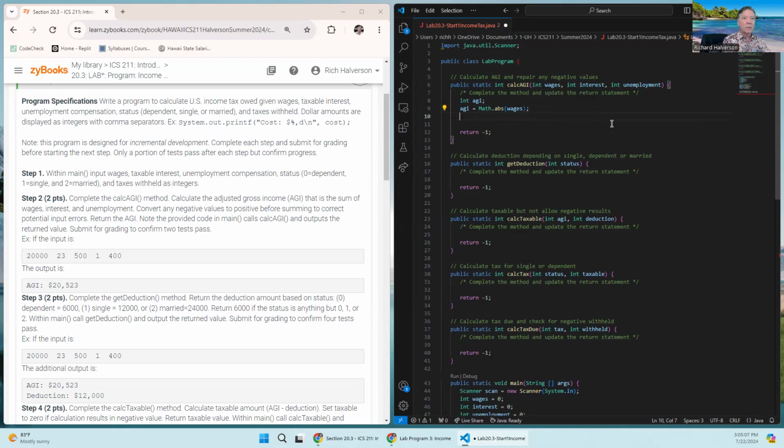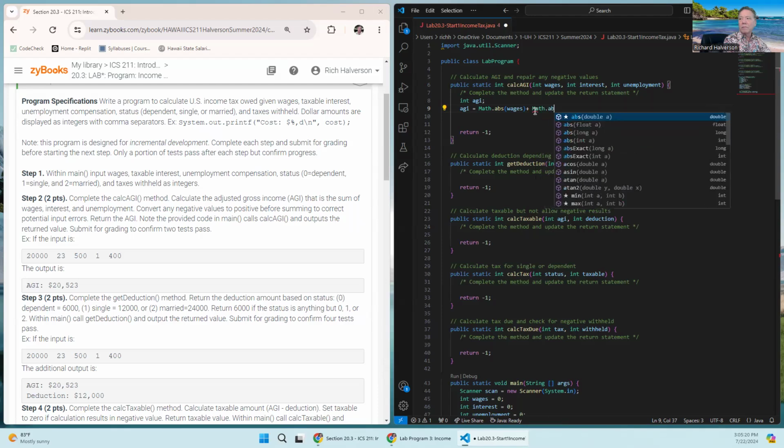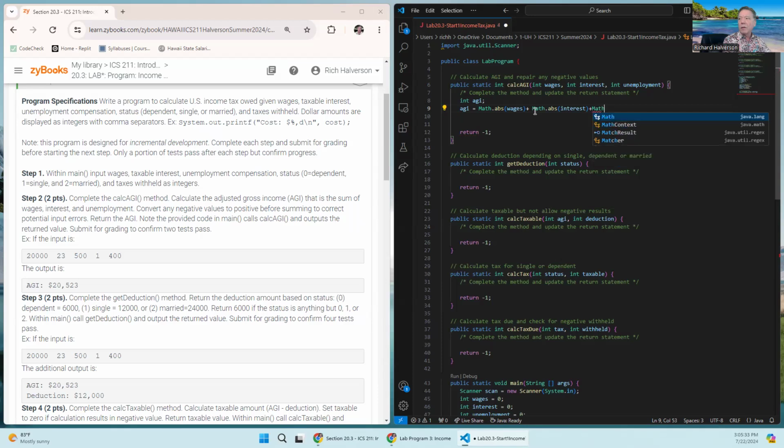And then we're going to add the amount that we made in interest, plus Math absolute value of what I've made in interest, plus the absolute value of what I made collecting unemployment.